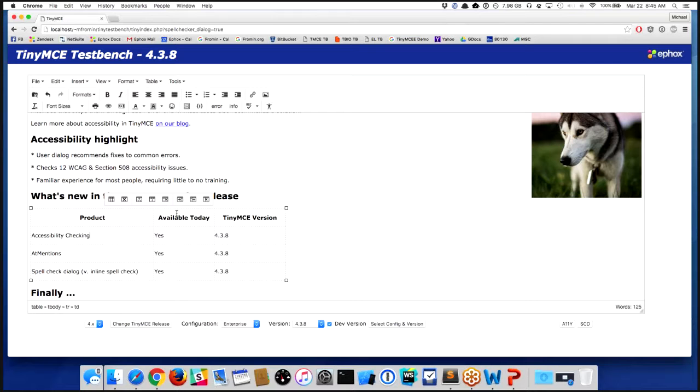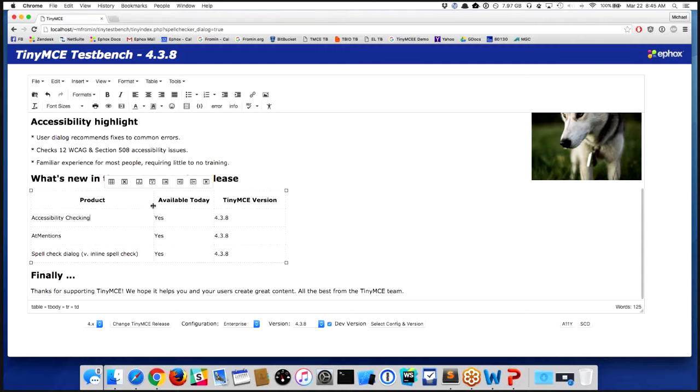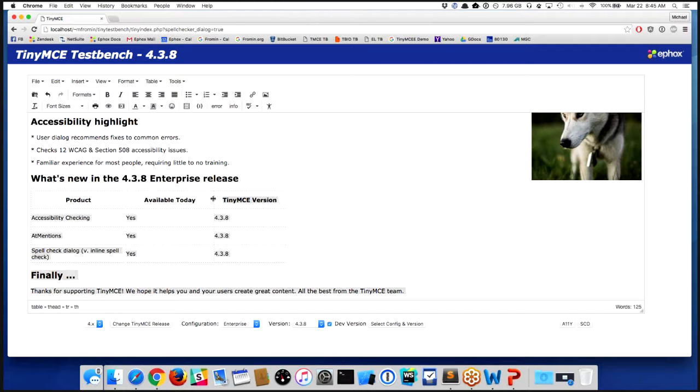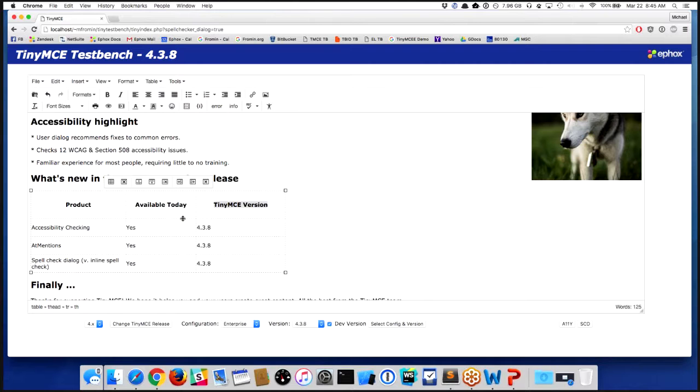So that floating toolbar gives you some of that functionality directly next to the table. The other thing Tim brought up, and I agree with him, this is one of those things that everybody who works with a word processor, you just get used to it, and then when you don't have it, it's frustrating. You can visually grab and resize rows and columns in TinyMCE as opposed to dialogues.